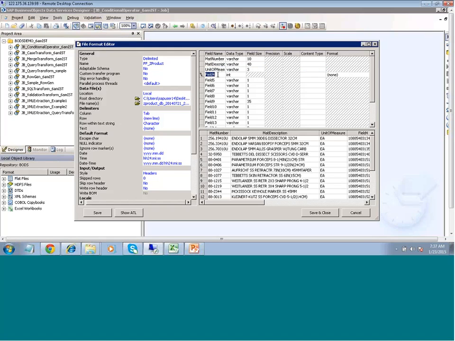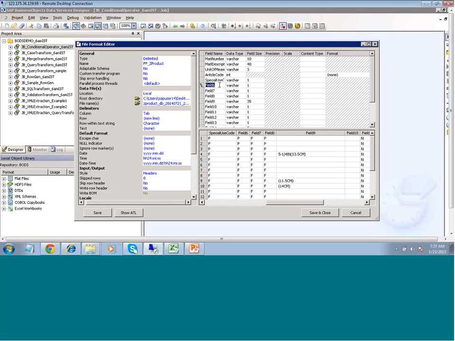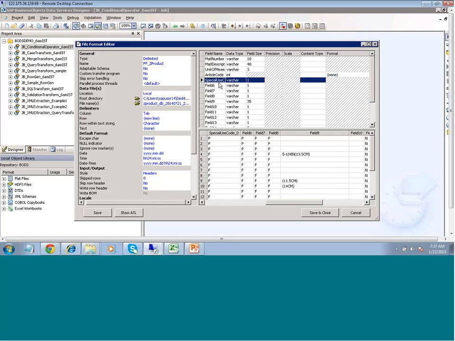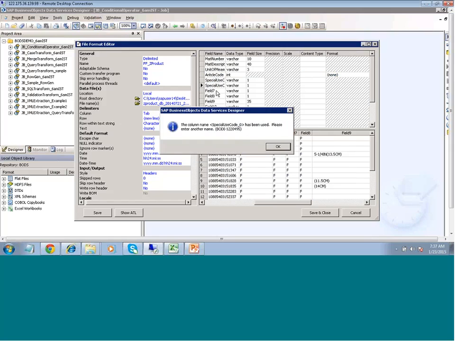Once that is complete, you can have something called article code. You have something like special use code. After that we can have special use code _0.